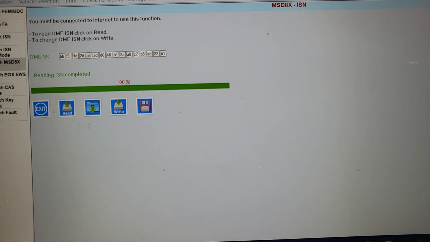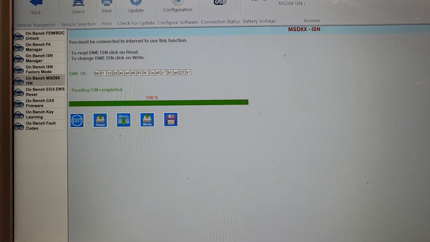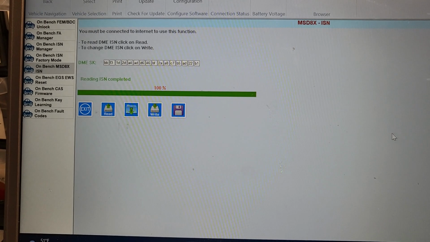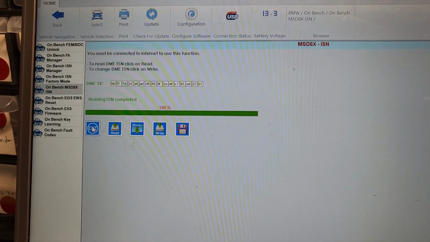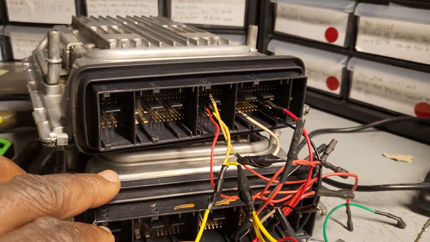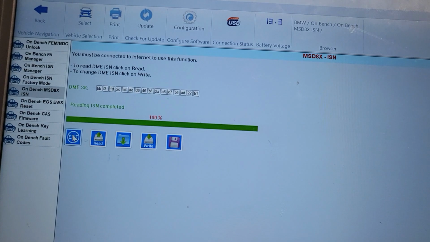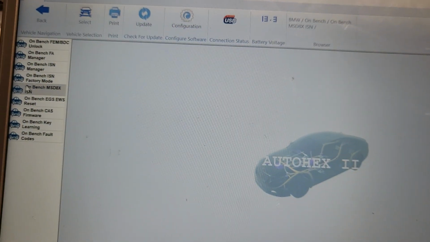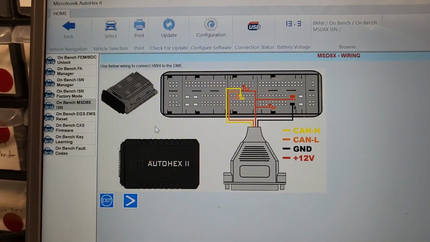So I saved two. Now what I'm going to do, I will exit from here, or just leave it like this. I'm going to disconnect this one and try to connect it to the other one. I just need to get help so that when I do it again, I will get the wiring diagram. So we'll leave it here. Stay with us.